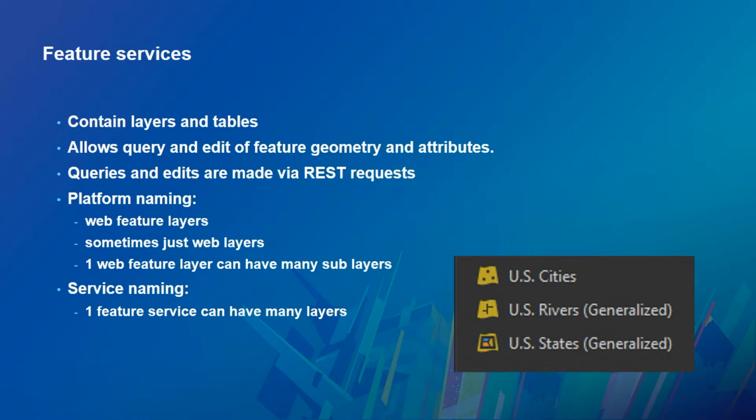Feature service was kind of what we started with ArcGIS Server. As our platform has evolved, when you're talking in the platform information model, it's often referred to as web layers or web feature layers. I'm probably going to use mostly feature service throughout this session. So within a web layer or a feature service, you can have one or many sub-layers.